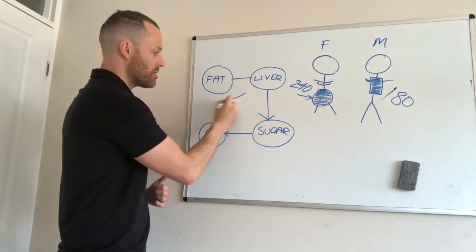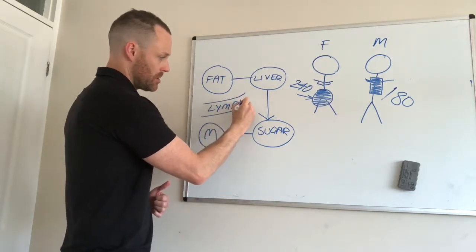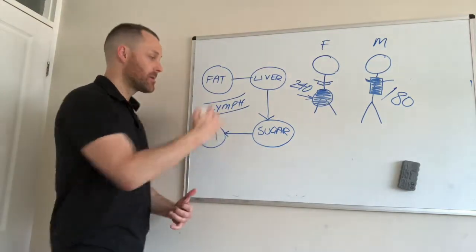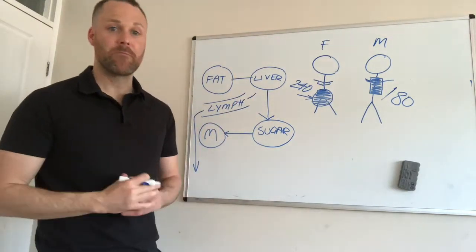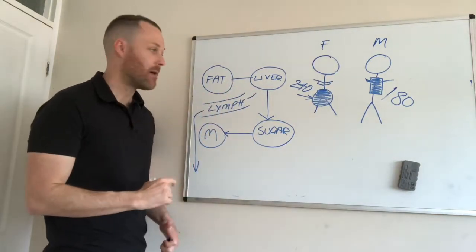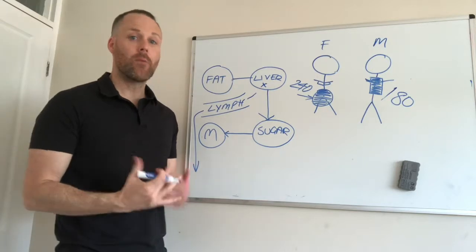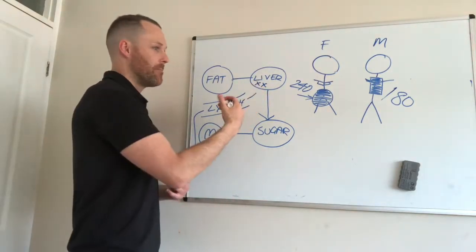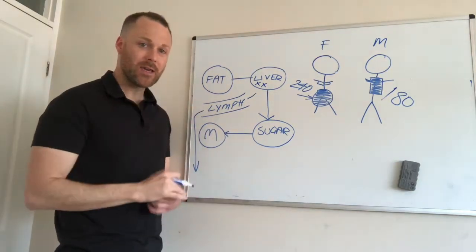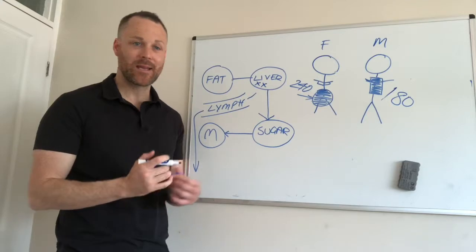In conjunction with your liver, we have the lymphatic system, which, as I alluded to before, is your body's garbage disposal system. Perspiration, urination, breathing and bowel movements is how we flush toxins out of the body. I went through just a moment ago some of those most common toxins, stuff that we spray under our armpits, things that we put in our hair, our makeup containing nanochemicals, which are actually so small they don't even need to be listed as an ingredient.